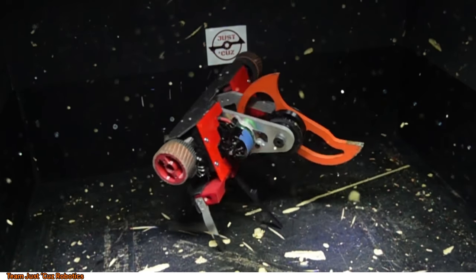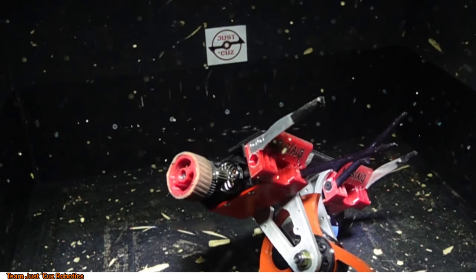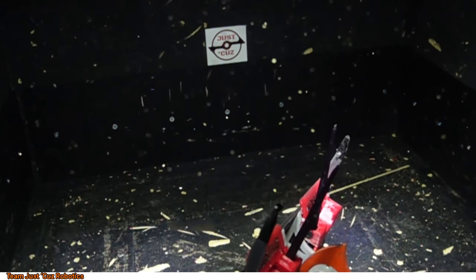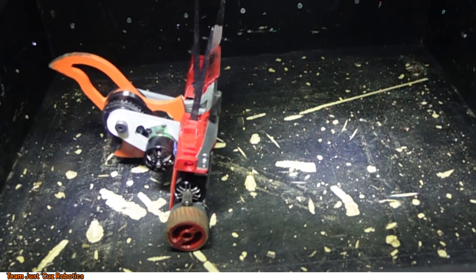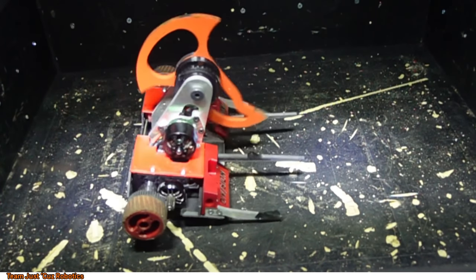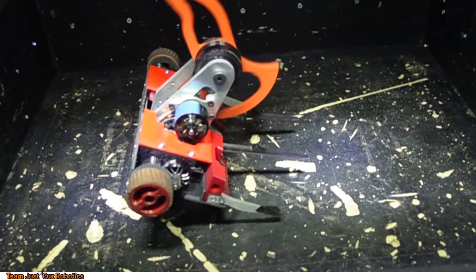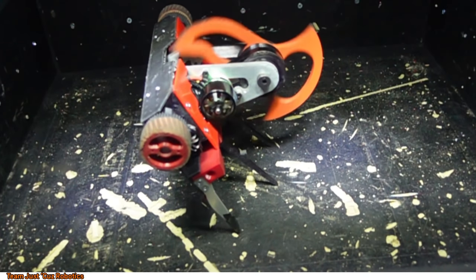A few little pirouettes there. You know, as one does. Just, screw gravity, I guess. I labeled this one as glorious for some reason, I guess because it's a really nice angle of it. You can see here that the weapon tooth just barely scrapes the floor, and then there's so much forward momentum that the bot can basically do an entire flip, almost.